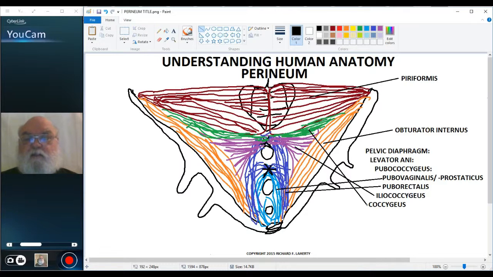So this is what we see when looking at the inner surface of the pelvic diaphragm.